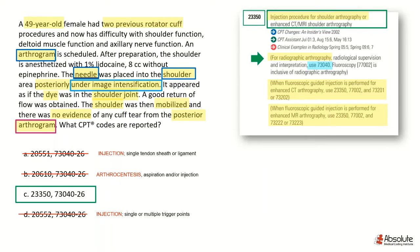Yeah, the keywords. You're right, Miss Cheryl. And that's right, Keisha. Go ahead and put arthrogram. That's what I did in my book. I just put it over there in parentheses, and then write the definition also. You can write the definition also to remind yourself the difference between the arthrography as well as the arthrogram. But if you don't want to write all that, just put arthrogram over there. That's what I did, because you're going to be flying through that book. So you don't want to get too detailed, but you need just enough. And I think putting that over there will help you out.